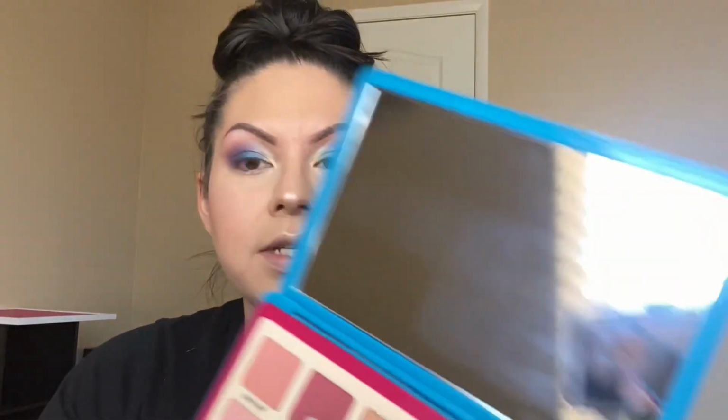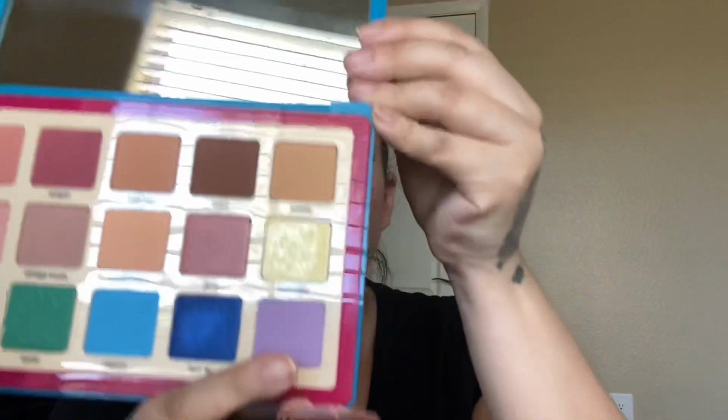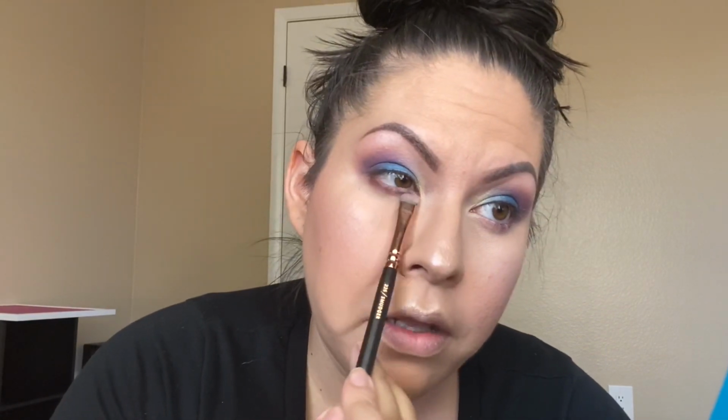And I am going to go ahead and use that same Tropic palette from Natasha Denona. This is the 226 Smudger from Zoeva. I am going to take the first color we took, which was Sangria, and run that along the bottom lash line. So it's really, really pretty. I do want to include some of the purple though, that's on the top as well. I'm going to use that same brush and going back into the palette into the shade Xena, which was that pastel purple. And I'm going to run that right below the color that I just placed.